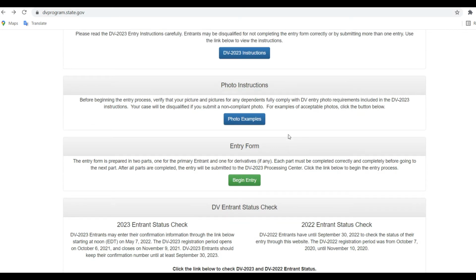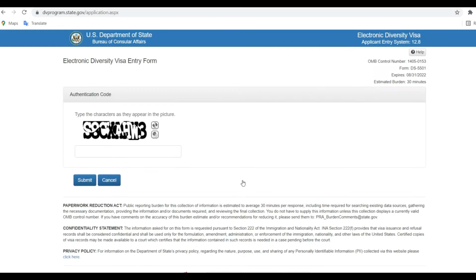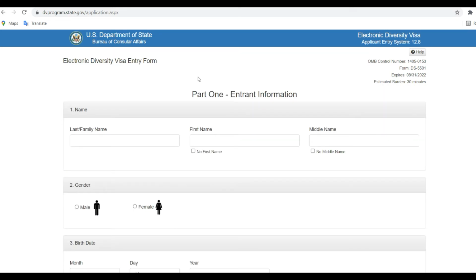You click on begin entry, and then you will be directed to this page. After that, you put these letters and figures here. You can see this is S, 8, C, X, A, H, W, and 3. And then you click on submit. If you click on submit, you will be redirected to this page.